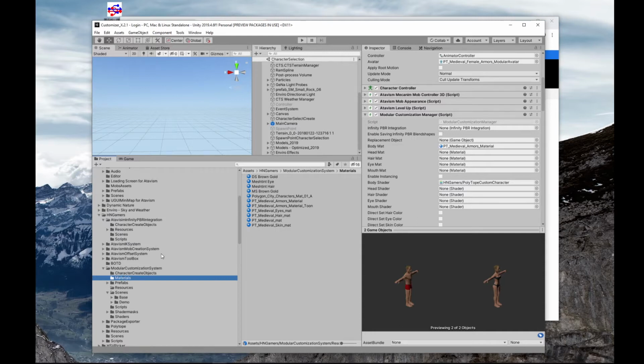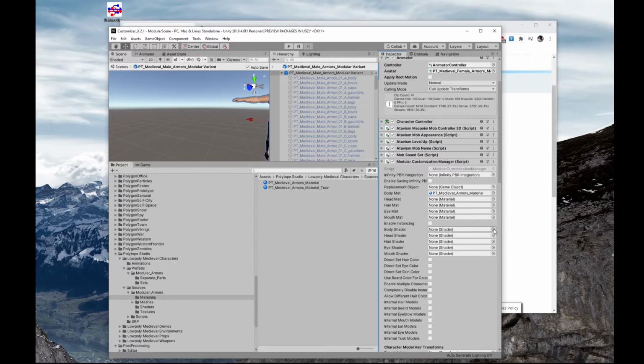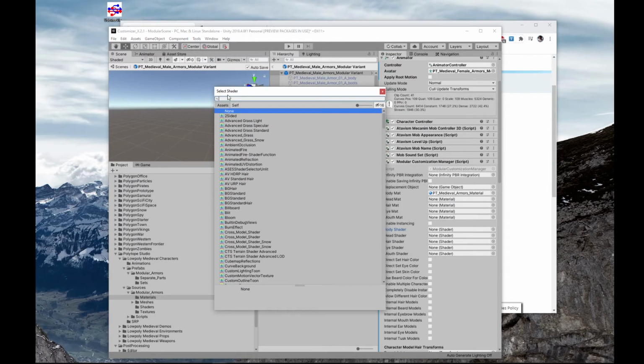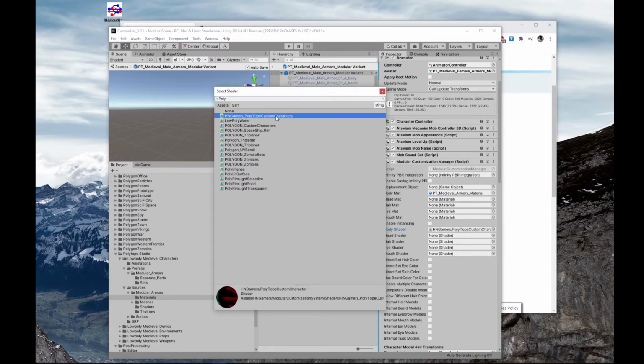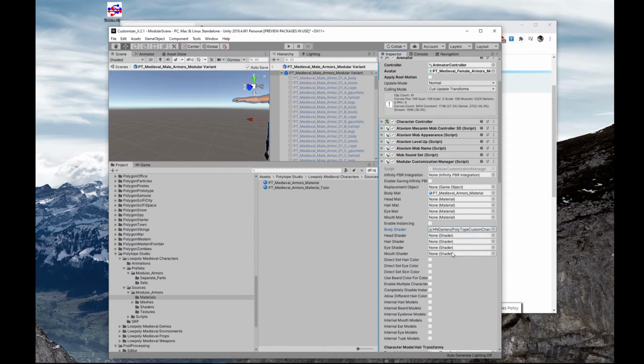It's found here under the modular system materials, and you're going to drag it into this location here, so that way you've got that object properly selected. Choose the body shader, and here you can type Polytope, and we're going to use mine, or you can use the Polytope one if you want, but mine supports the shading.